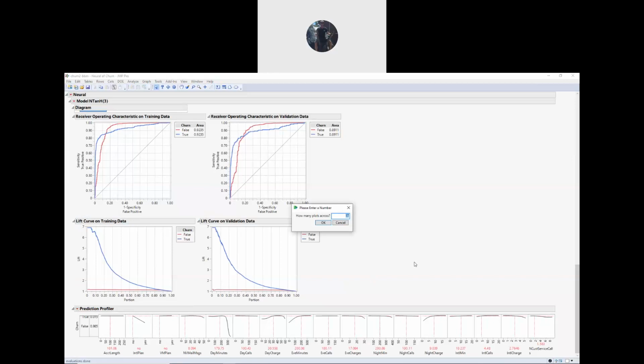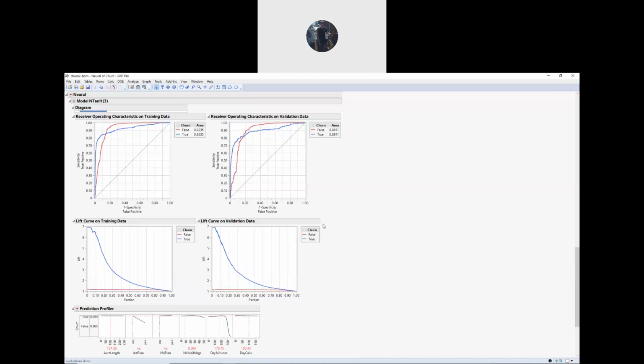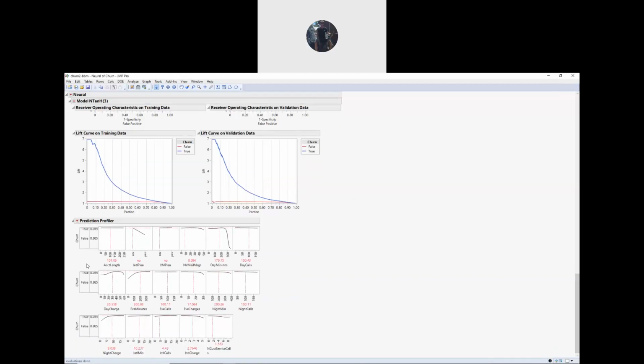Maybe 6. Okay, and what that's going to do is do that. Okay, so I'm not sure if we got the exact results that the document got. We did? Okay, so for customers with international plans, you can see that by doing this. See how you drag the little line over? So international plan, yes.